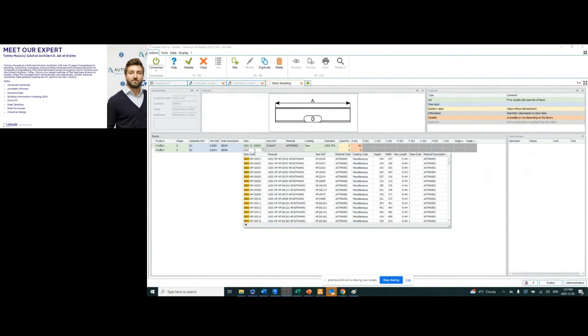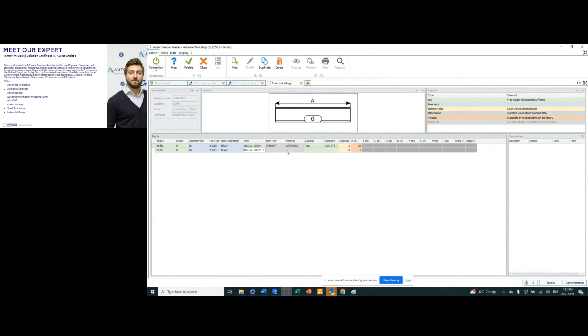So here, I'll type in AISC, W, and then we'll go ahead and select the section size we want. So here I'll go ahead and select a different section size, a W12 by 14. Now here, you'll see that the item reference and material was predefined, so those are stored within the SKU. But if you wish to apply a different finishing, you can always select something different later on.